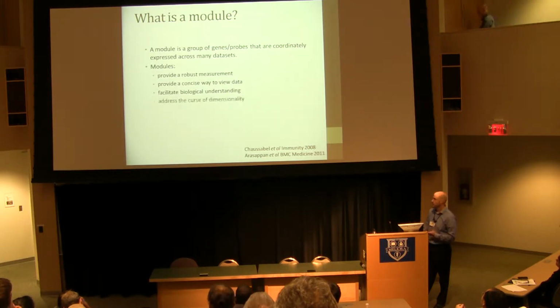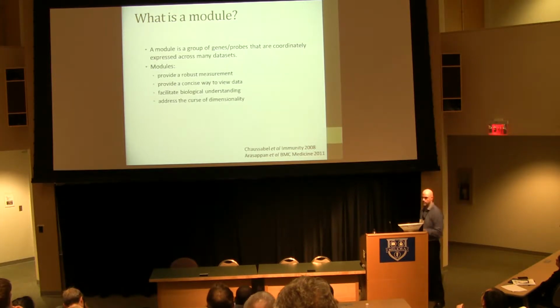And we don't do much modeling, and I'm not going to talk about it too much. But if you want to use these as input, as parameters, you then start to address the curse of dimensionality. If you have hundreds of samples and hundreds of modules to look at, you can start to think about modeling.